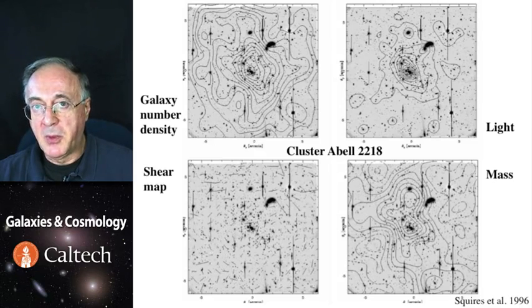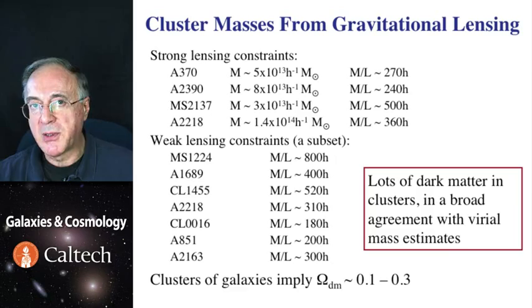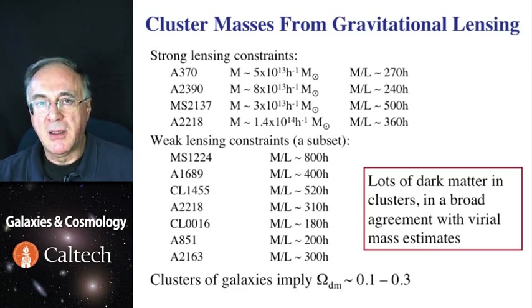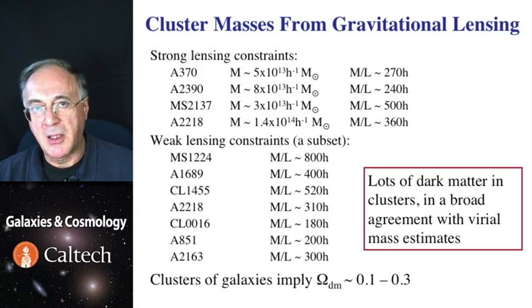Here is an example of a particular cluster where different contours show, say, the average distribution of galaxy light, or the number density, or the inferred galaxy mass, or mass distribution for the whole cluster. This was done for quite a number of clusters. A small subset is shown here, and lensing gives a new independent estimate of the lensing mass in the cluster, regardless of whether it's baryons, or dark matter, or anything. As long as it's matter of any kind that exerts gravitational pull, it will contribute.